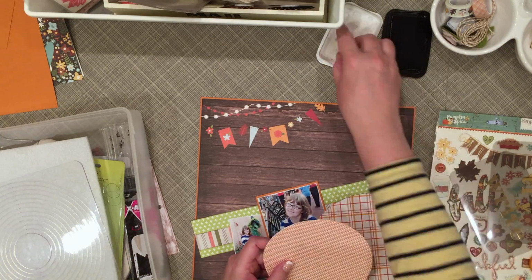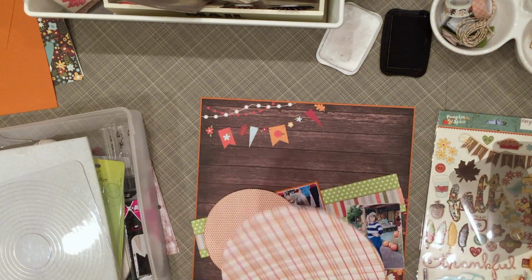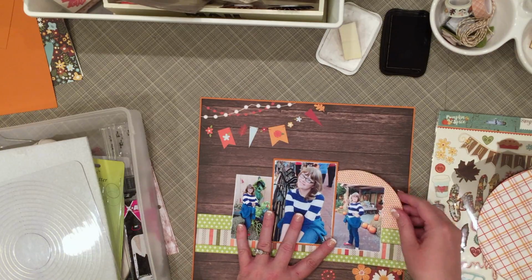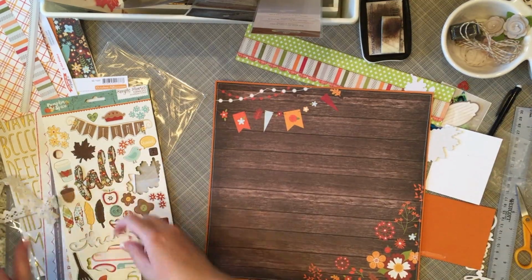I like that the banners are in the upper left of the page and the floral elements are in the lower right. And I'm kind of thinking, well, I'll create a downward diagonal movement on this page, and maybe the circles layered behind the photos will help with that.